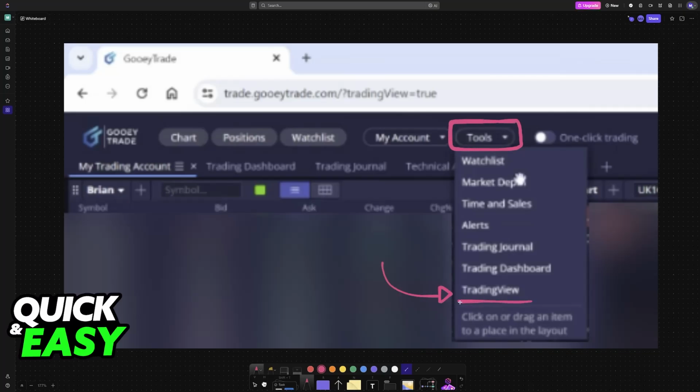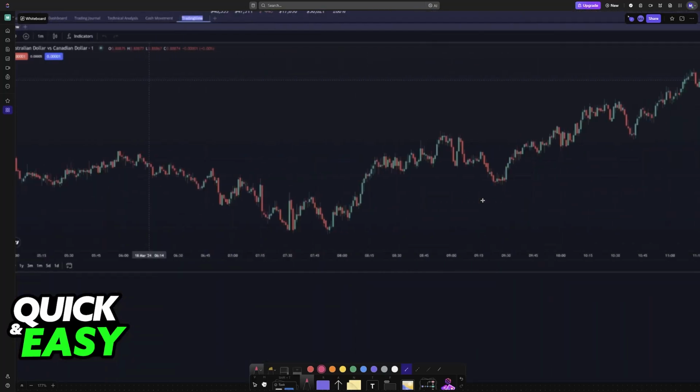If you don't see TradingView, it's either because you aren't in the beta program, or you might have to visit a specific URL. So as you can see, this one was showcased as a beta. So what you have to do is add the TradingView parameter to the URL, so make sure that you enter a custom URL if needed. But if you go into Tools and you see TradingView, then you have access to the features.